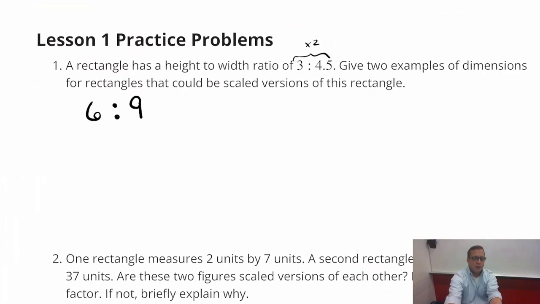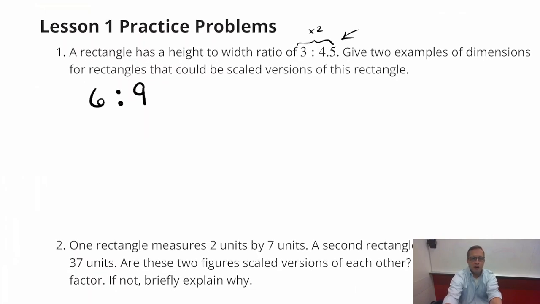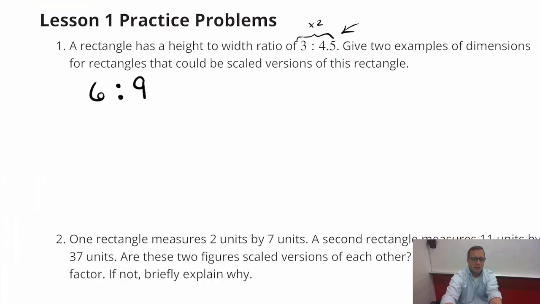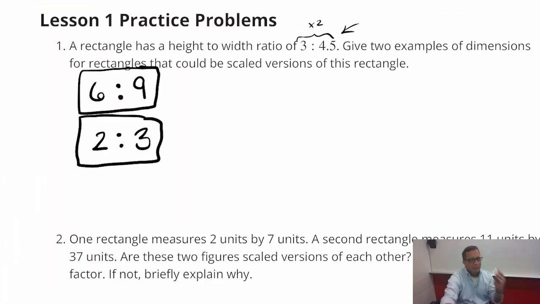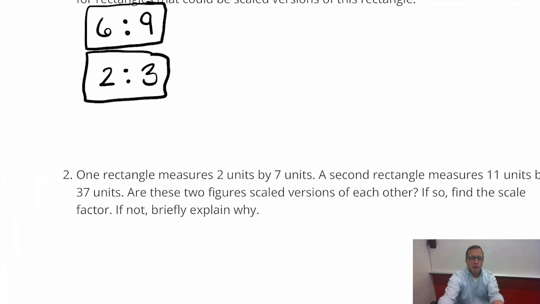I could just multiply those by three or multiply those by four or whatever, but what I notice right here, six to nine, that could be simplified, you know, much like a fraction. So six to nine can both be divided by three. So six divided by three is two and nine divided by three is three. So there you go. Rectangles with these dimensions would be fine: six to nine or two to three. And there's an endless number of answers you could possibly have. Please pardon me, I have a cold. All right, so sorry about that.